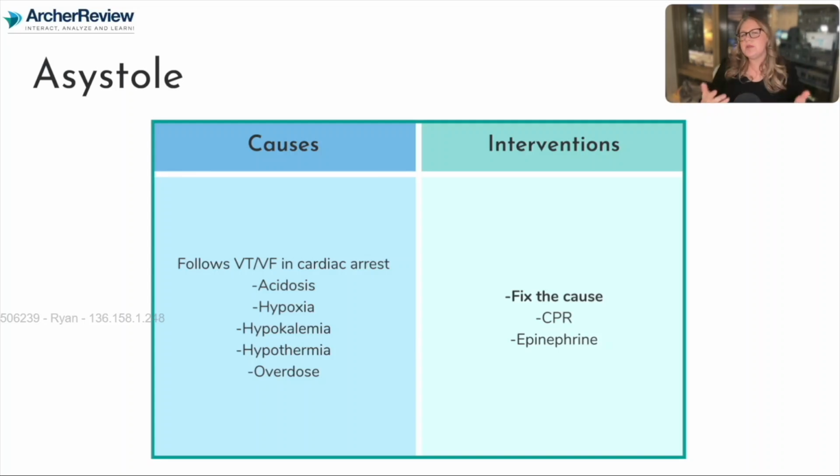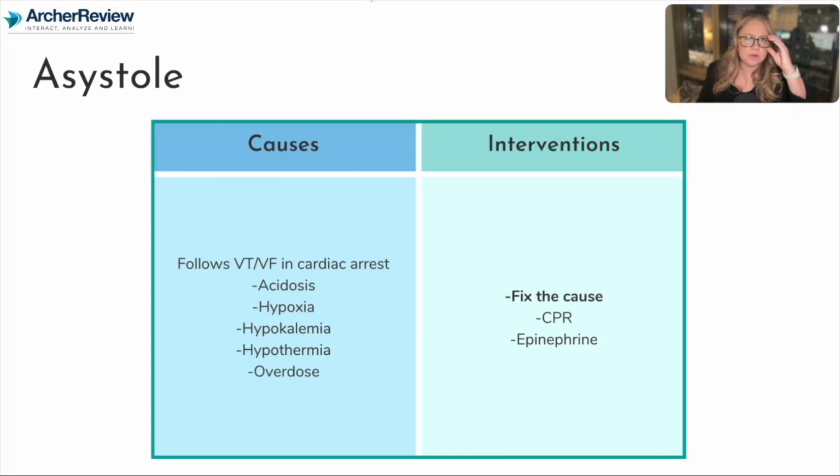And it's really critical at this point to try and identify why the client has had a cardiac arrest. What has sent them into asystole? Are they acidotic? Do they have a potassium of 8? Or perhaps did they overdose on a medication? Do they have a really high digoxin level? You need to check your boxes for what are the most common causes of these cardiac arrests and fix any of them if they're present.